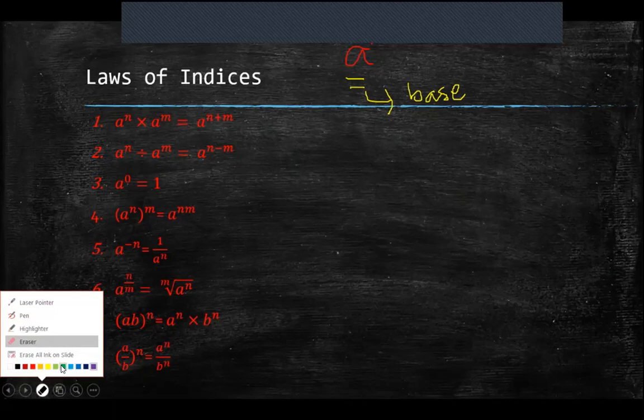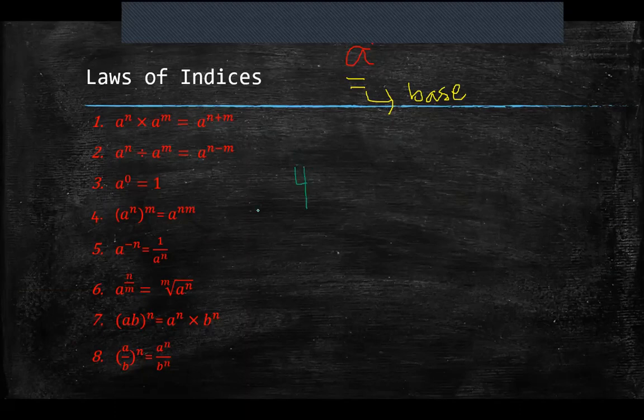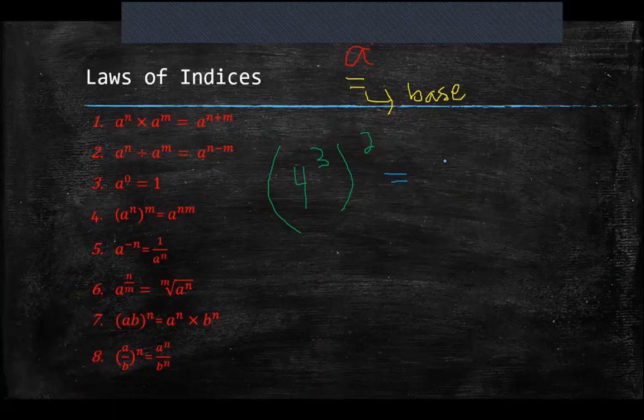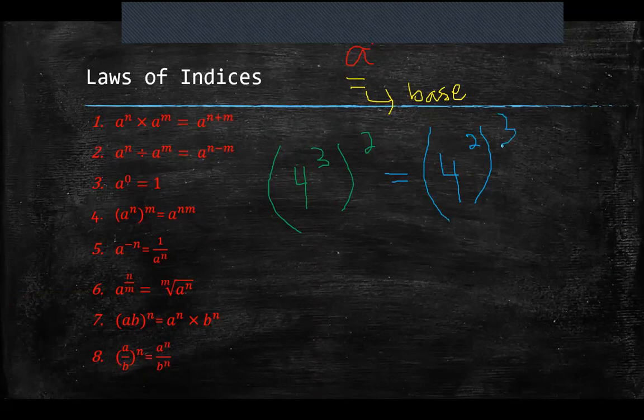So this is my example. This is the example from just now. So A is 4, N is 3, and this whole thing raised to the power of 2. What I want to show you is that this is also the same as A, so 4 raised to the power of 2, and this whole thing raised to the power of 3. So all I just did was switch these two numbers. So instead of having 4 cubed and then this whole number raised to the power of 2, I switched the numbers. So now I have 4 squared and whatever number I get there raised to the power of 3. I just want to show you that this is the same thing.